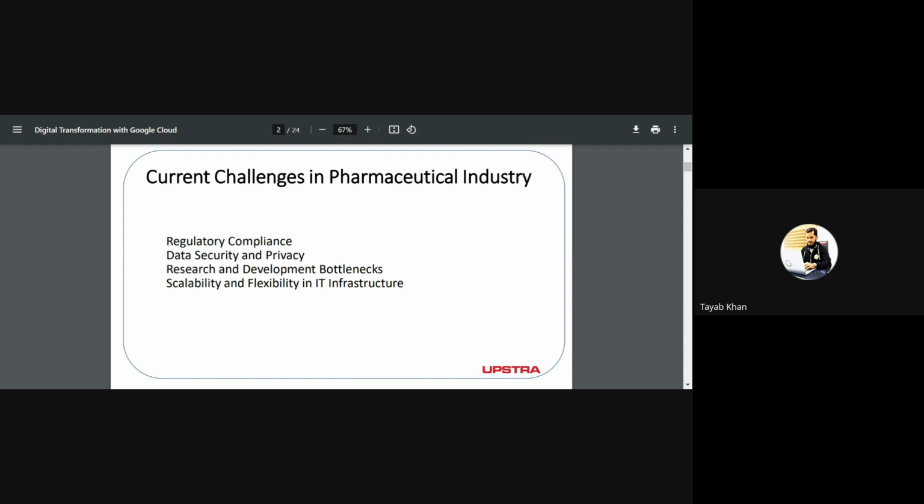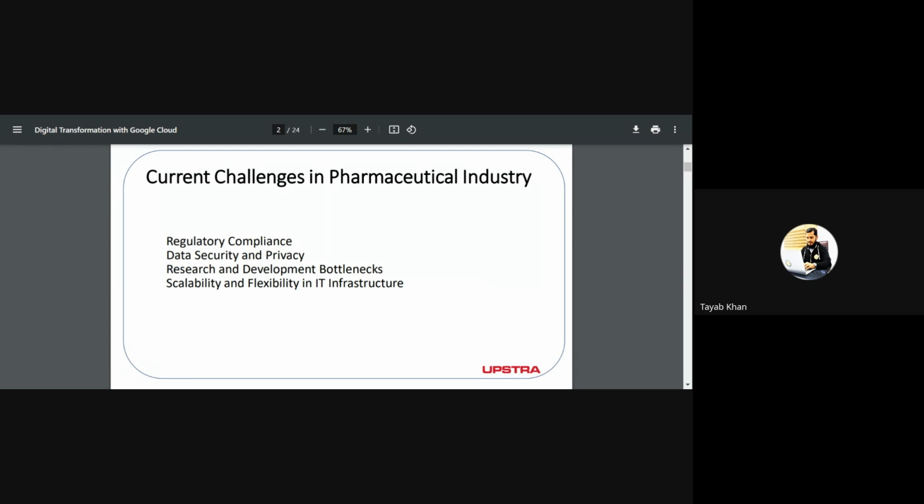They can take the data security and privacy solution from Google Cloud, and also build their research and development tools through Google Cloud, and scale their infrastructure as much as possible.